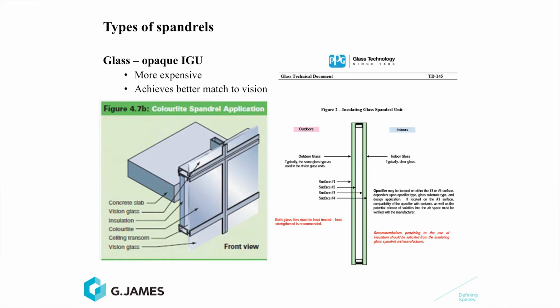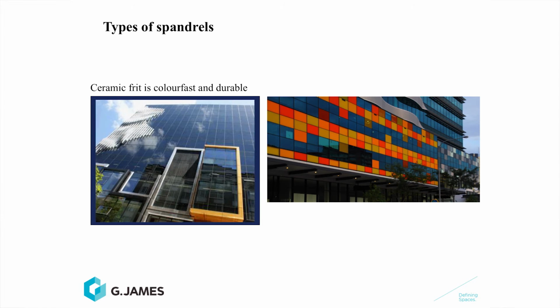The next progression in spandrel detailing is to incorporate a double glazed unit as the spandrel and put the ceramic frit paint on the inside face of the double glazed unit. And that way you get uniformity between your vision glass and your spandrel glass. As you've told me, Gary, you're the glass expert, the reflected colour of the IGU and the spandrel with the low-e coating is the benefit of using a double glazed unit for the spandrel, isn't it? Yes. You get that same reflected colour uniformity between vision and spandrel.